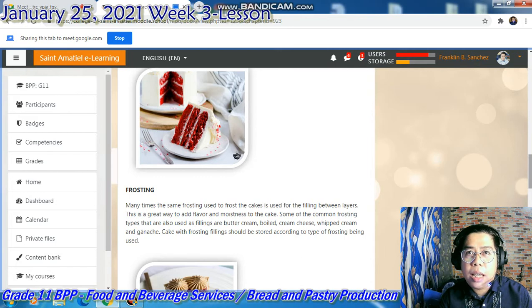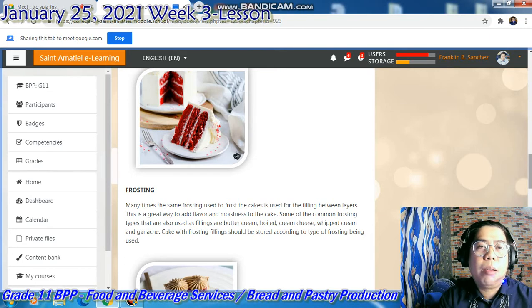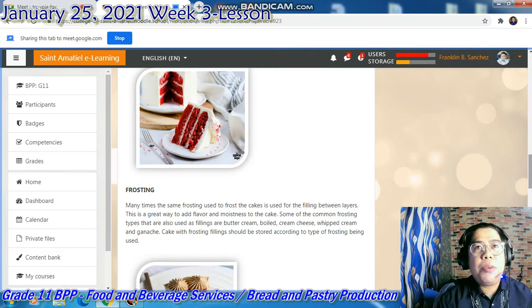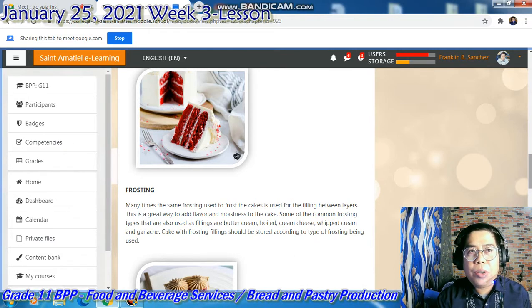Okay, the ganache is yan yung melted chocolates at nilalagyan siya ng cream. Kung napapansin nyo sa mga birthday parties, yung kanilang chocolate fountain. Sino na nakaranas ng nakapag-dip ng mga fruits at kung ano-ano, marshmallows sa chocolate fountains. Yung chocolate doon, that is ganache. Okay, melted chocolate yon na may milk or cream and butter. So, once po na nilagay yun sa cakes, masarap yun kasi pure chocolate siya.